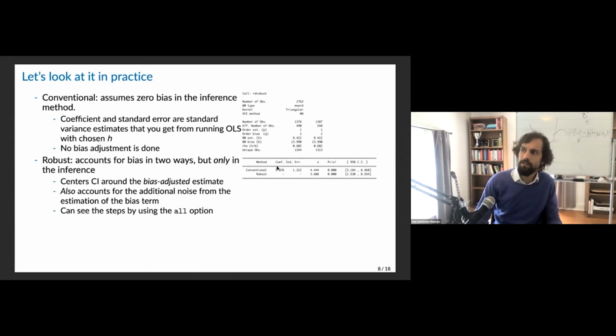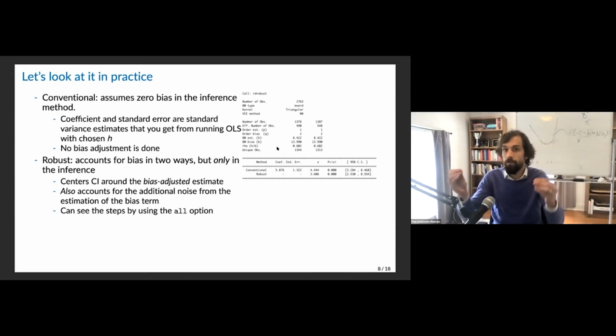They say, take the 5.876, but then report the confidence interval 2.53 and 8.55. So the thing that I want you to remember, if you end up doing this, is that it's not going to be centered around 5.876, right? It's centered around the bias adjustment. This is always a little bit weird, and I don't want you to write a paper and then somebody says, well, why is that not centered? Why is that not in the middle of a distribution? It's because the confidence interval is accounting for that in the recentering.